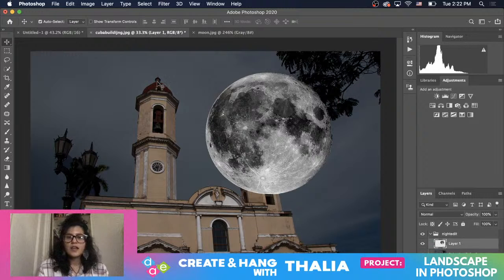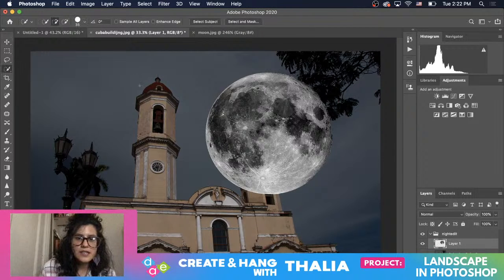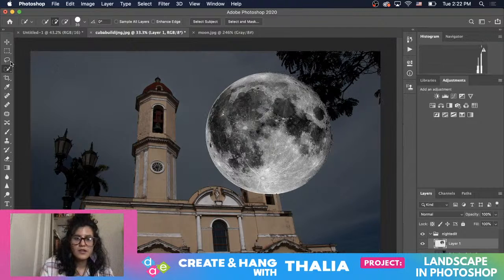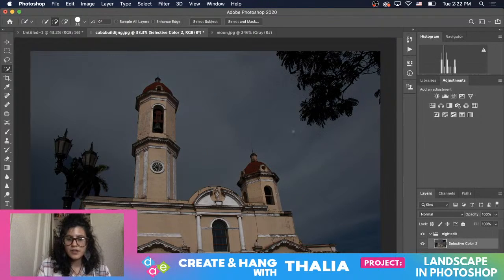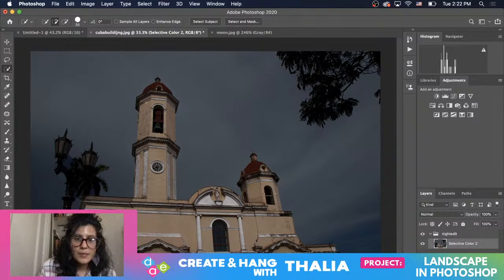Perfect. I'm just gonna select this top of the building. So let me just actually delete the moon. So not deleting. Okay. I'm gonna select this, just the top.